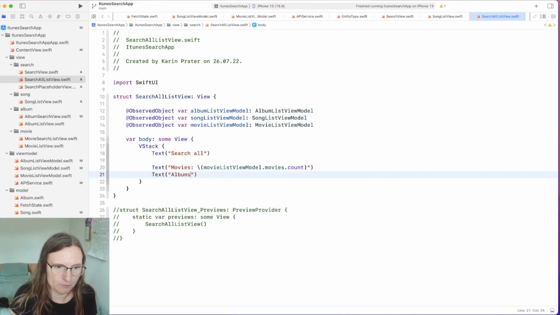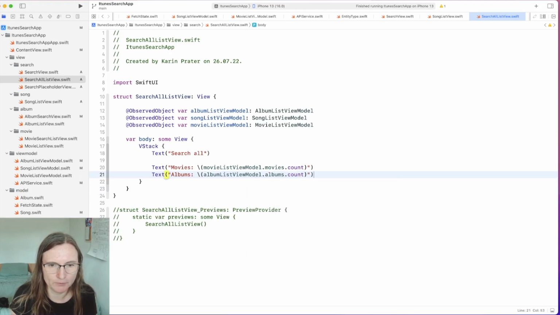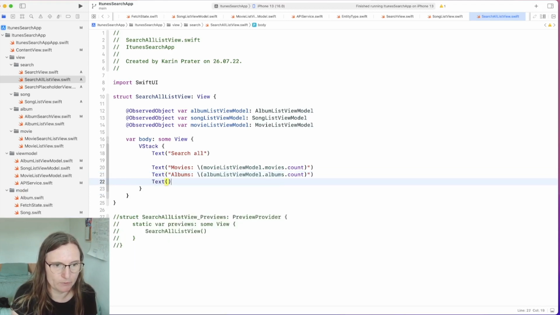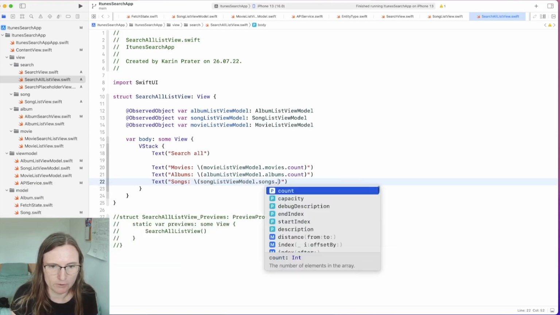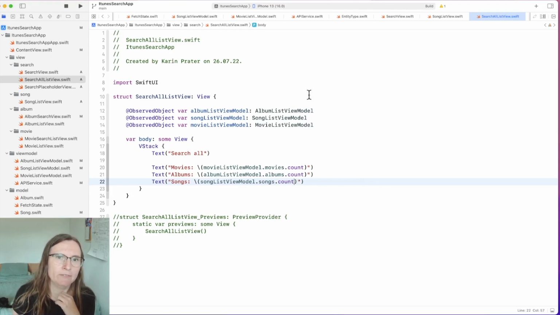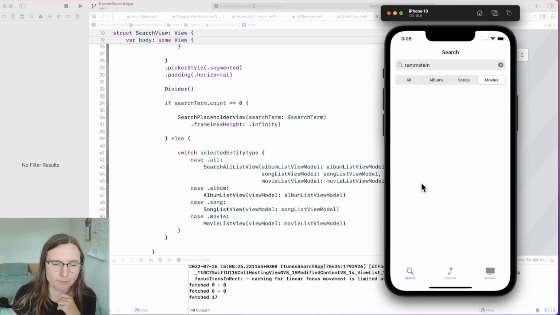This is albums, album list view model's albums count, and then another text for songs, song list view model's songs dot count. Okay, let's try. Okay, in the search tab, I have these albums, songs, and movies. So for example, if I find the movies tab and I tap on Rammstein, I did not seem to have fetched anything.